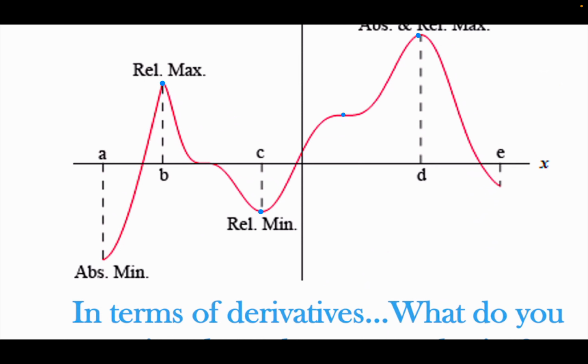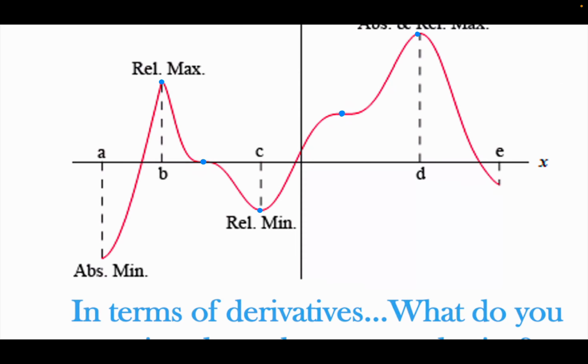Notice these two points right here, the derivative is 0, but they're not maximums and minimums. They're what we call points of inflection. We'll talk about that later, but sometimes they don't represent maximums and minimums, because these two kept doing what they were doing before. It was increasing, then it paused, then it kept increasing. So that's not going to create a maximum or minimum.